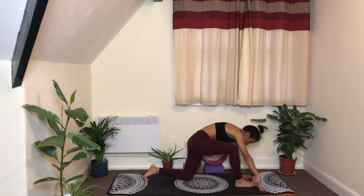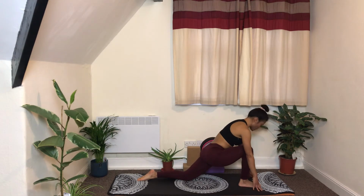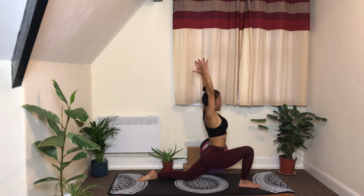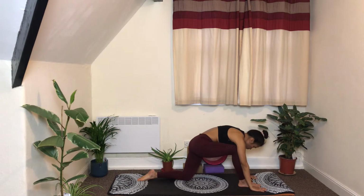Bring your right leg forward this time and curl the left foot, opening your chest. Come up to your half moon pose. Nice, create the stretch here for your hips. Deep inhalation and exhalation. Bring your hand down.